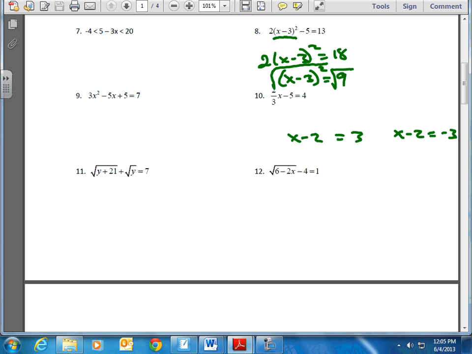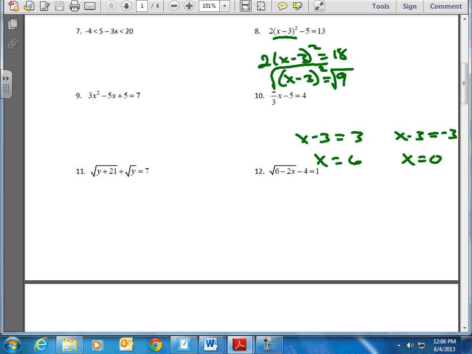So when will x minus 3 be 3? When x is 6, add 3 to both sides. And over here, add 3 to both sides gives me 0. So x equals 6 and x equals 0. Whoops, I wrote a 2 there, and this was a 3. You're probably wondering what in the world I was doing. A little better, sorry about that. And so I get 2 answers for that problem as well.